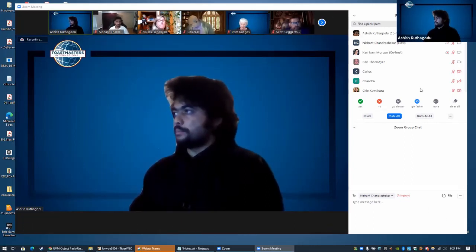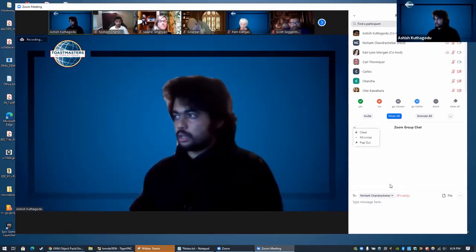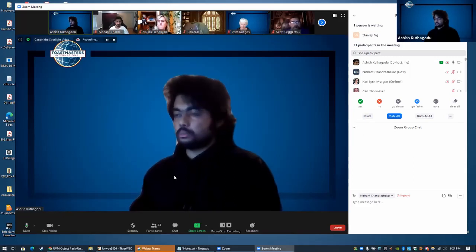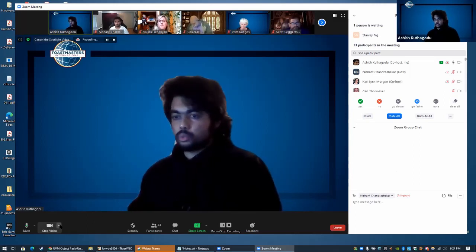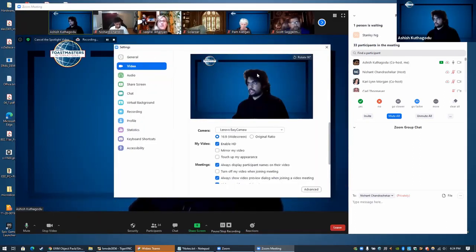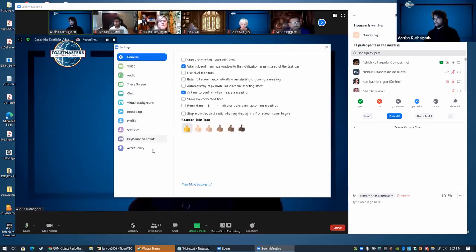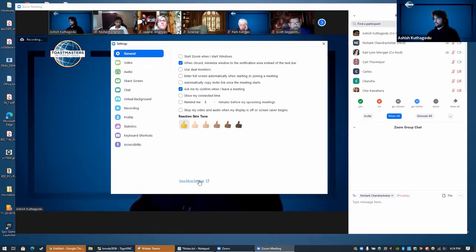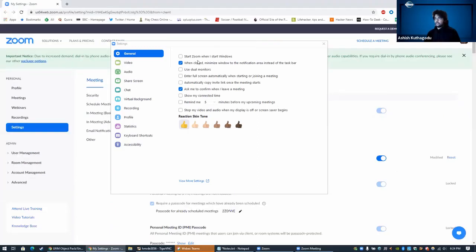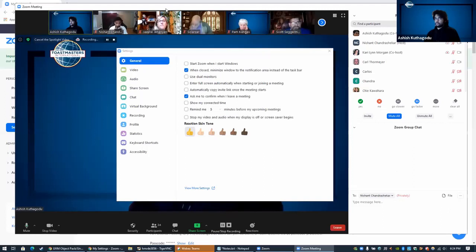You have the windows showing up on this side. There are a few very basic things that I wanted to show you, and one of these is, as Nishant mentioned, you may want to make sure your meeting is set up exactly like how you want to. Right, so all the settings are on the website as well as the settings here. So if you open up the settings from Zoom, you see all of these things, right? And in the general section, there is a view more settings option, and if you click on that, it will take you to a web page.